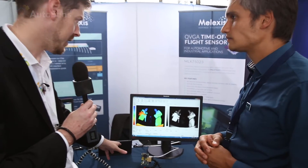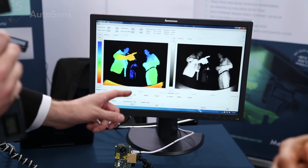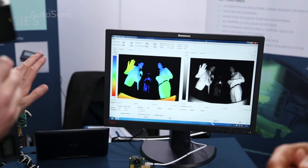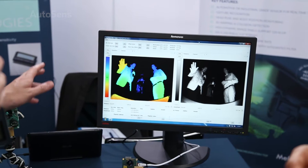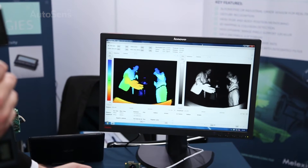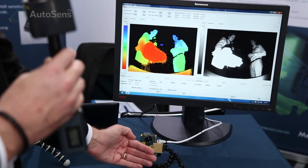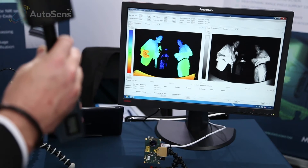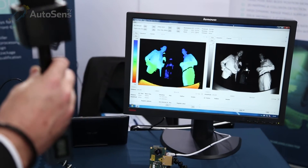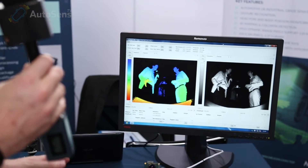We have optical products with much higher resolution range sensing — a time-of-flight product. There's a little camera on the desk, and on the right-hand side of the screen you can see an image of an infrared-lit scene. On the right is the raw video footage, and on the left side you have a color-coded depth image. My hand is close to the camera — waving right center — and it seems to be changing color the closer it gets, turning quite bright red. My hand is only about 10 inches or 250 millimeters from the camera. The level of resolution is really surprising — you can see the cut of my jacket and the line of my belt. That's a level of resolution I haven't seen before with time-of-flight.